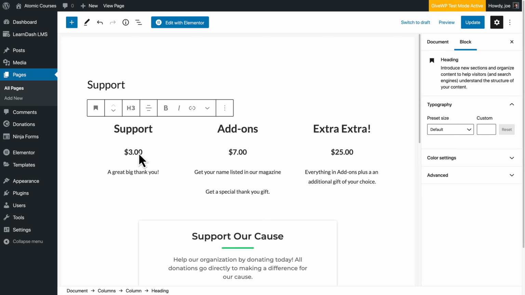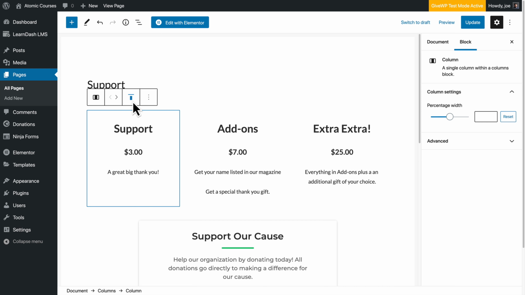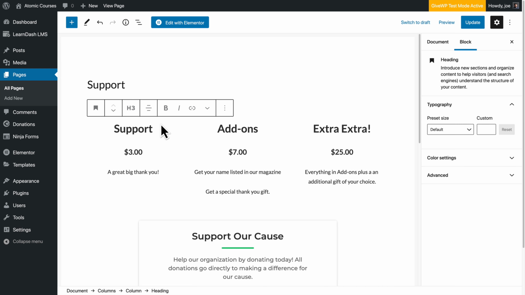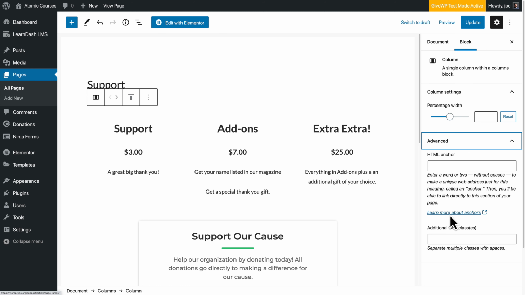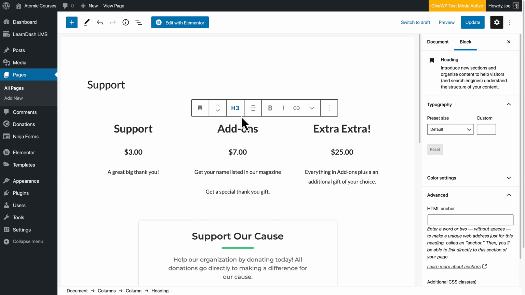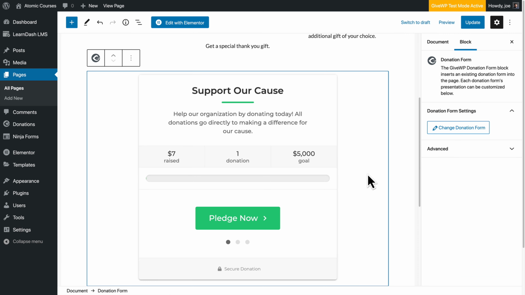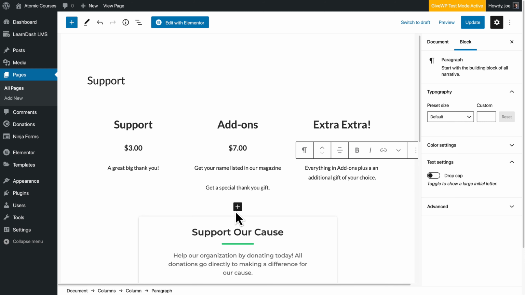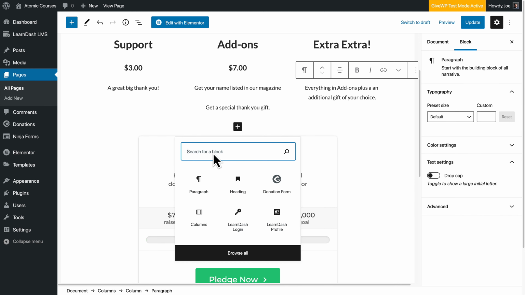Okay, so we have our columns here. Now we can change the width and some of the alignment of each column, but we don't have a lot of design options for the columns without some additional CSS. If you want to really customize your columns, I would actually recommend the price table block by Atomic Blocks. And in WordPress 5.5, we can actually search in the block library for that.